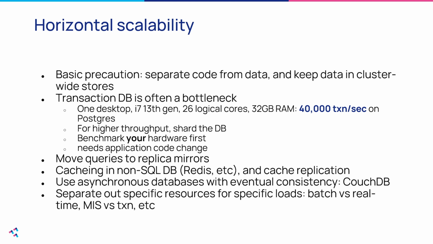The other thing that you can do is separate out different types of loads, so that the bottleneck is isolated into one type of load, and then you can throw all your resources at that problem and make sure that you have adequate throughput there. For instance, MIS reports and transactions. If you generate MIS reports from the same database as your transactions, then one is probably loading the other and preventing the other from moving fast. So separate them out.